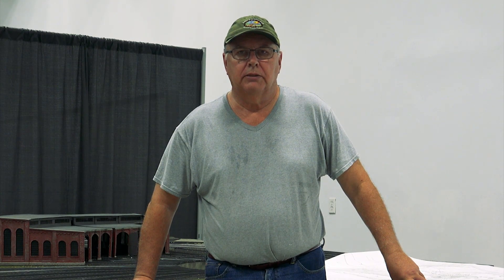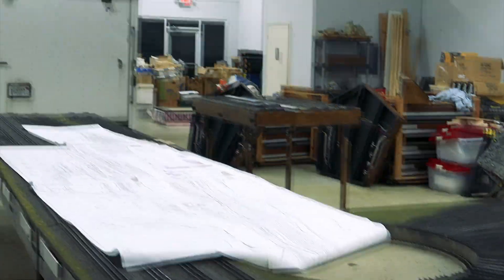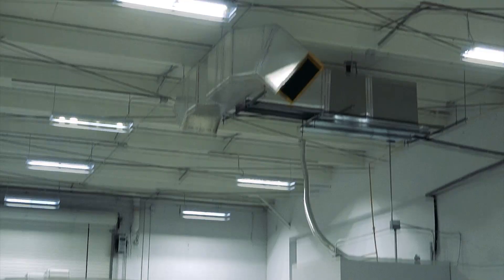We spent the last month or so redoing the lights. Since the layout will take up about three quarters of that square footage, and the building was lighted with 8-foot fluorescent tubes, I didn't really want to get into having to change those out at some point and trying to figure out how to get up into a 16-foot ceiling to change fluorescent tubes over a layout. So we've switched all the lights out to LEDs, and it's really well lit. We can control those with the appropriate dimmers if needed.